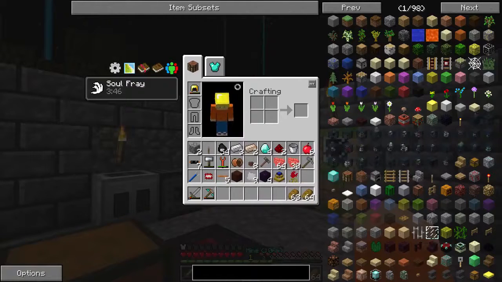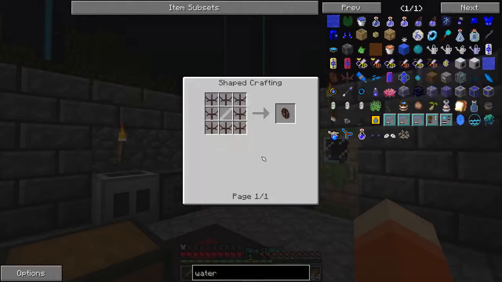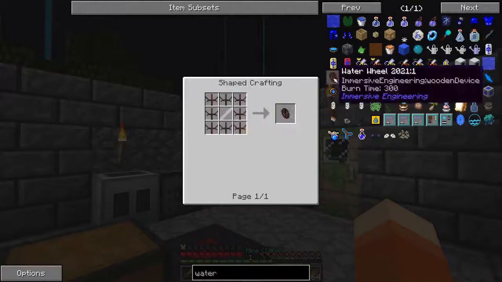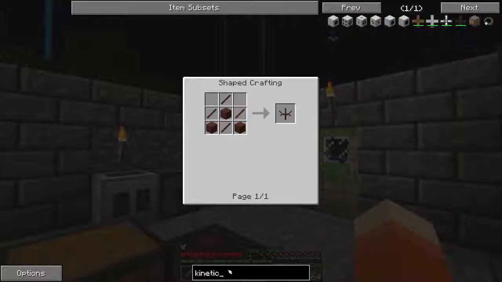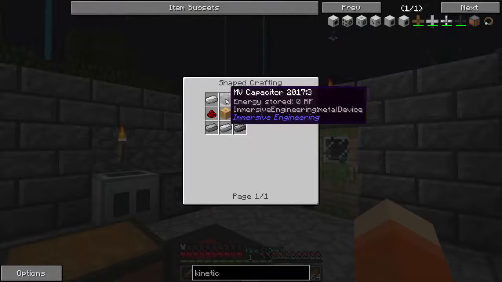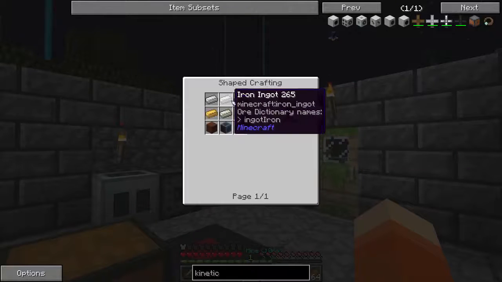So what I've done is I've gathered the ingredients for something, but the way we want to probably get better power is with a water wheel. And we can get a water wheel pretty easily. It's mostly some wood, which we'll get to the treated wood later. But then with that, you're going to have a kinetic dynamo to make power from it.